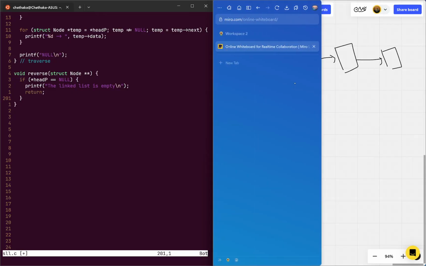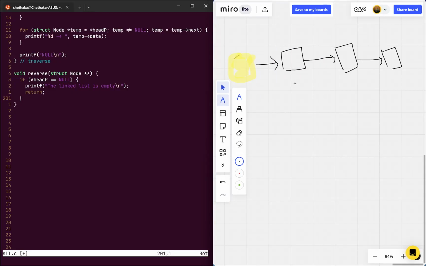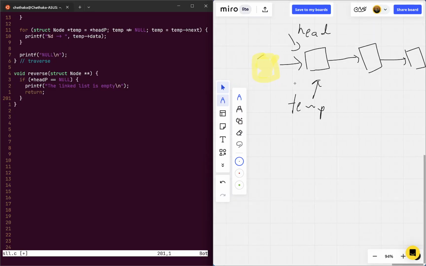Okay, you guys will understand what I'm doing here. Give me a moment. Let me cook. Okay, this is it. So what we're going to do is we're going to have a temp variable which will be pointing to this, and then I'm going to have a previous variable and a next variable. So what I'm going to do, this one will be null. Okay, because this doesn't exist, this one will be null.